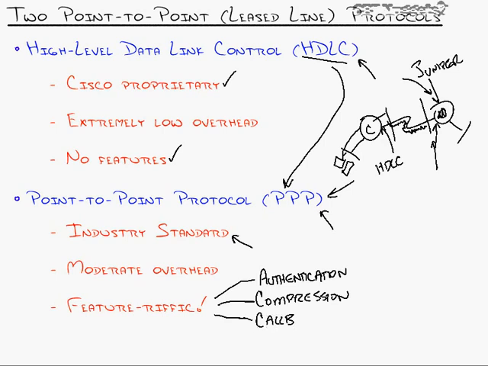Third one is called callback. This is primarily used on modems, and when you dial into the modem and authenticate, meaning type in your username and password, the router immediately hangs up on you and dials you back at a predefined number. That's pretty secure in the sense that that ensures that somebody can't just steal your username and password and dial in from some other location. If you have maybe a home that you dial in from, that is the only location or only phone number that's allowed to dial in, because the router will dial you right back.